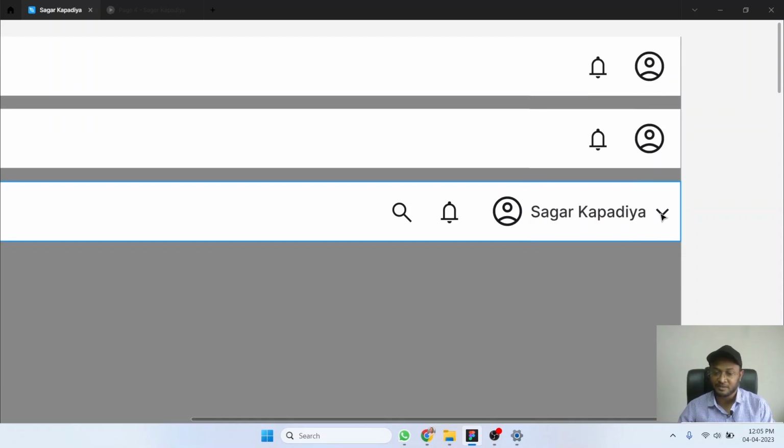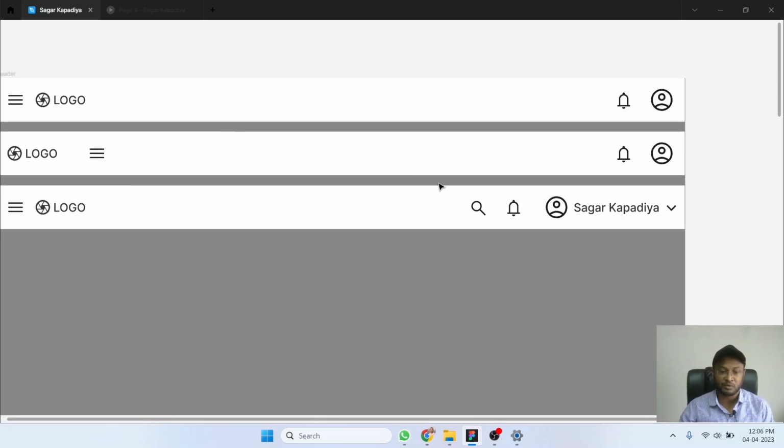We can place menu just like some settings, changing password, means all the menu related to users. We can also put some button just like the login, sign up, buying some membership, means this right part is used particularly for user perspective.